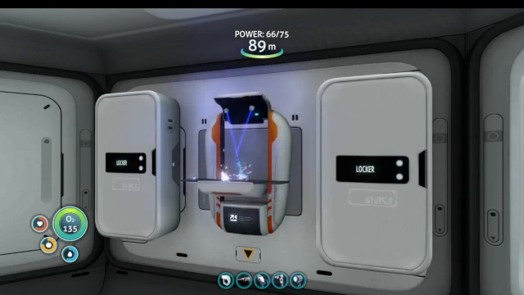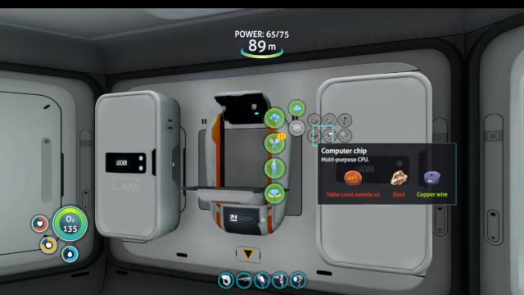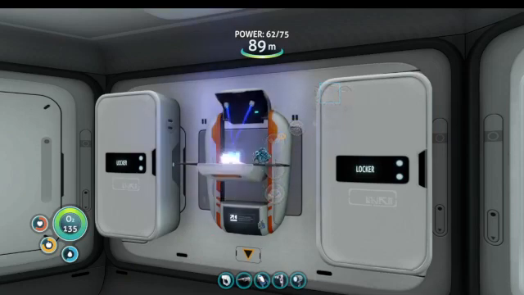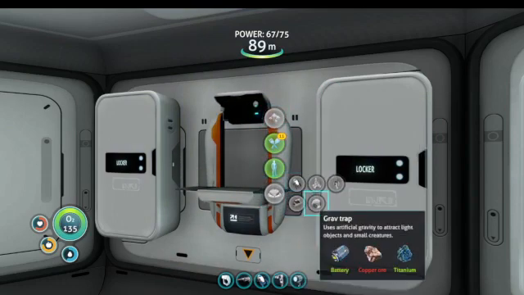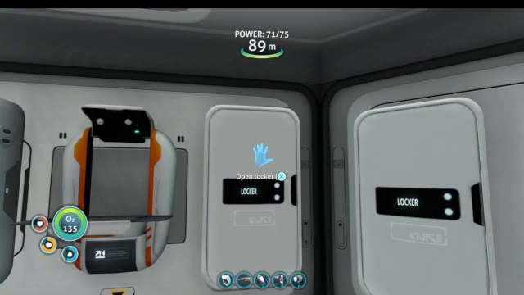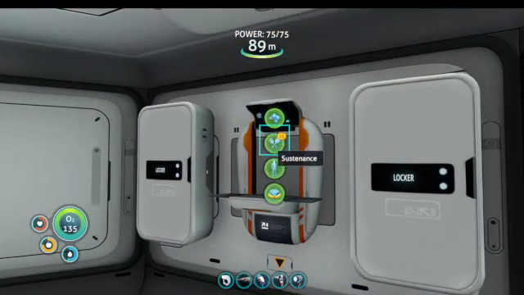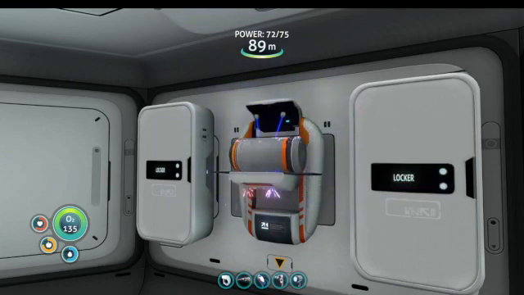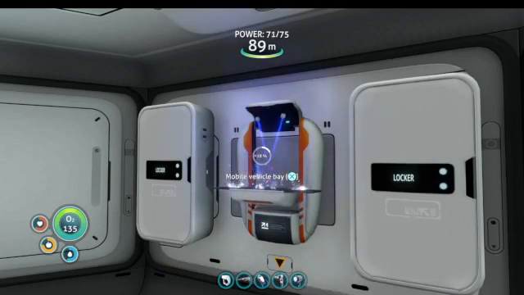I can also make some copper wire, look at that. And a wiring kit. I know I needed all that for stuff. Alright, cool. I can make a titanium ingot. Now, to make the mobile vehicle bay, all I need is lubricant and a power cell. Okay, so for the power cell, we need one of those. There we go. And there's the mobile vehicle.